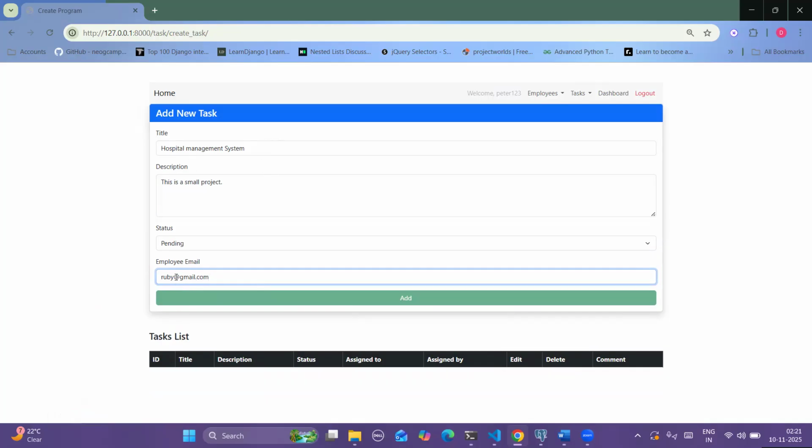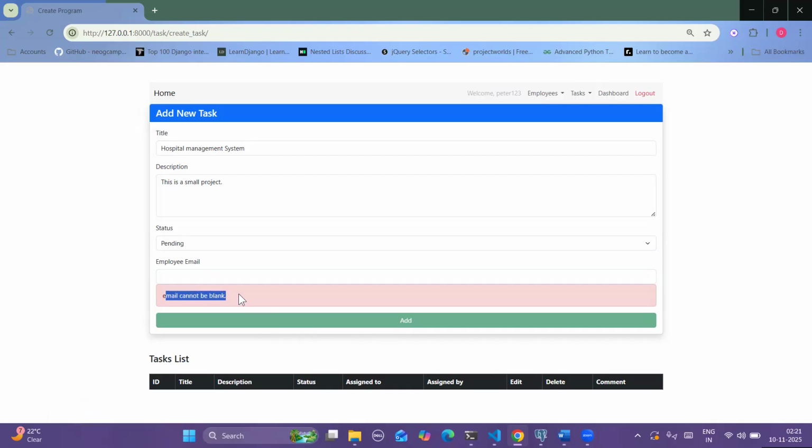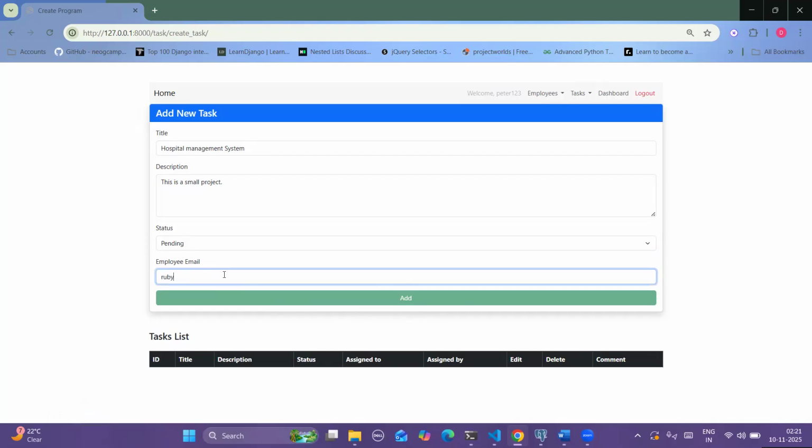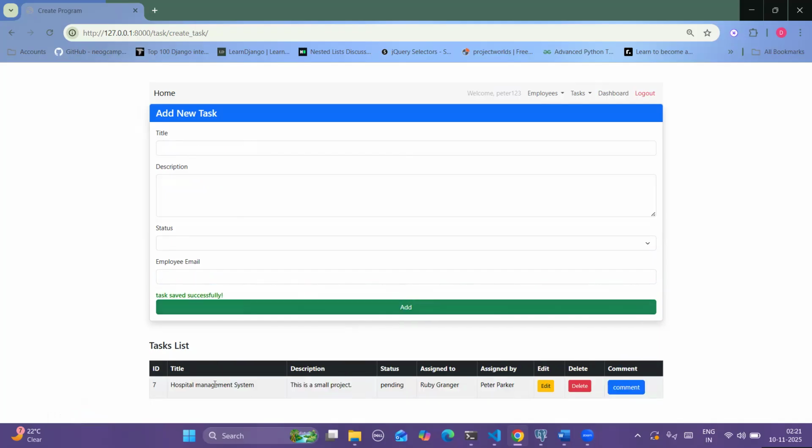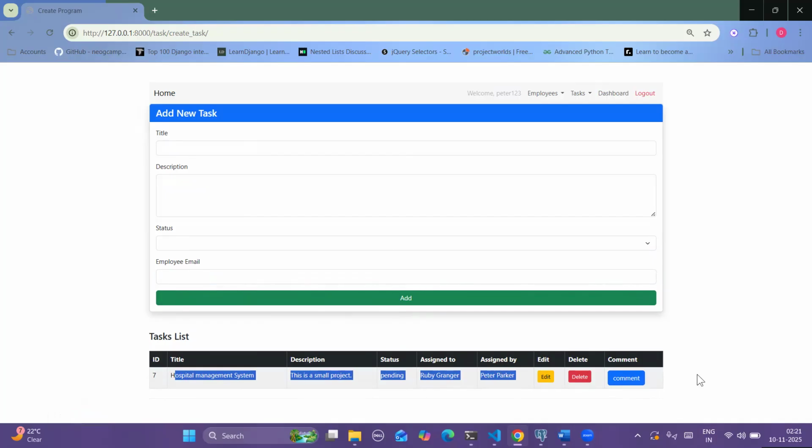So after filling every form, you can see this add button is active right now. If, for example, I omit this one, and there is still some validation that has to be given, if I click on add, this add button is not active right now, it's disabled. So I have to fill the form with proper validation. Then only this add button will be activated. And now if I hit add, you can see the one row will be filled up and everything is done asynchronously. As you can see, the page is not getting reloaded.